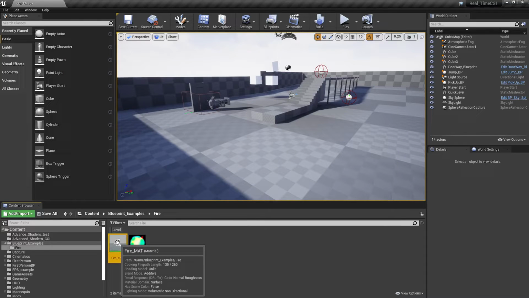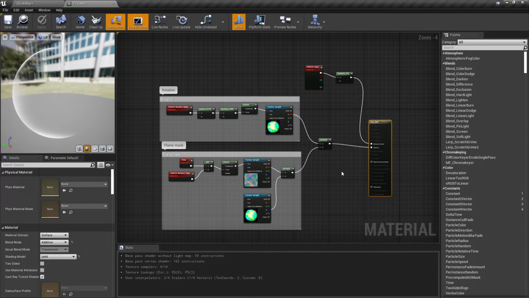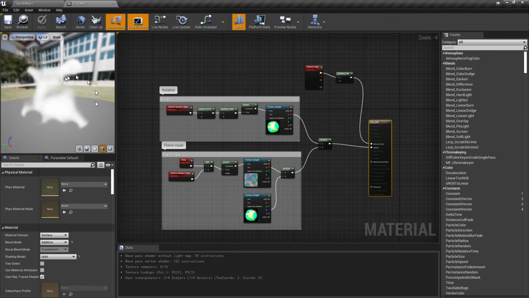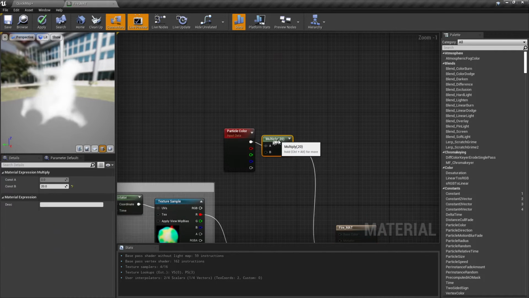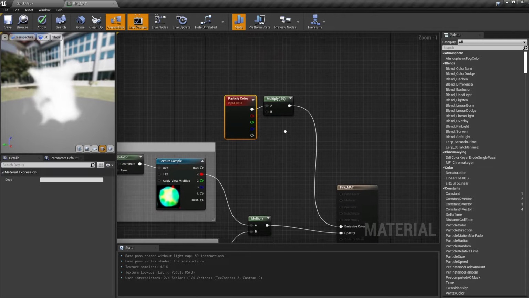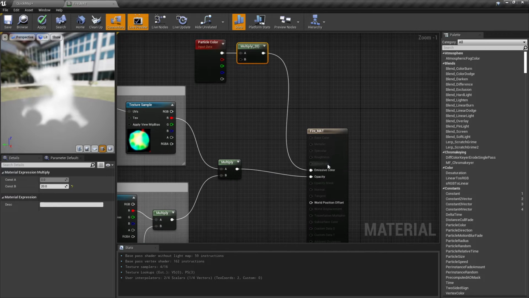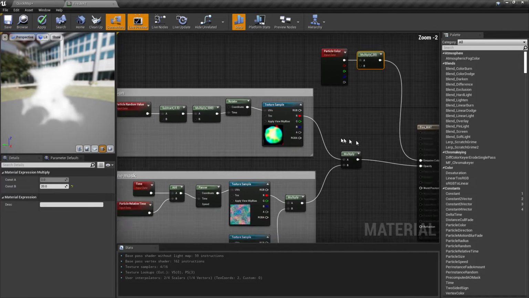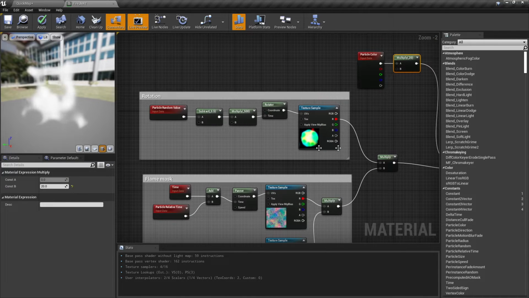And then what I have done is I have created myself a material shader for the fire. For the actual particle system, each particle will effectively get this shader. This breaks down into, first of all, we're going to take the particle color, amplify it by multiplying it by 20, and pump that into the emissive. Then I basically have a set of masks which I multiply together. One of the masks is the texture I've just shown you, and that gives us the outline.